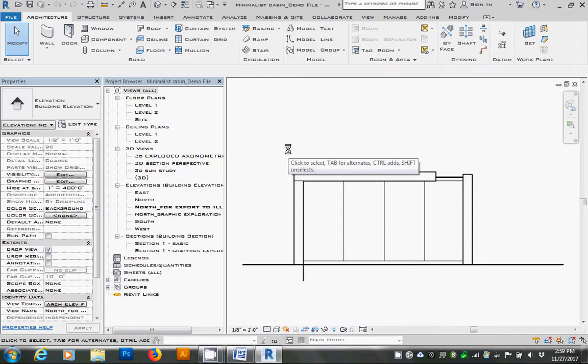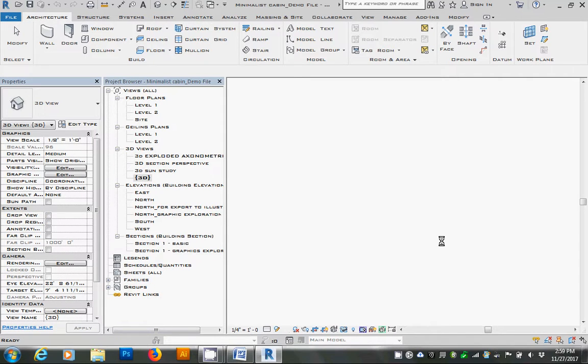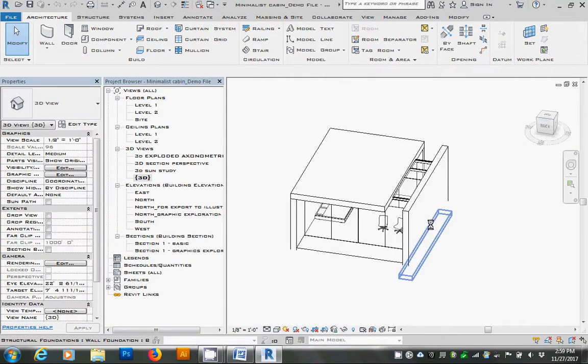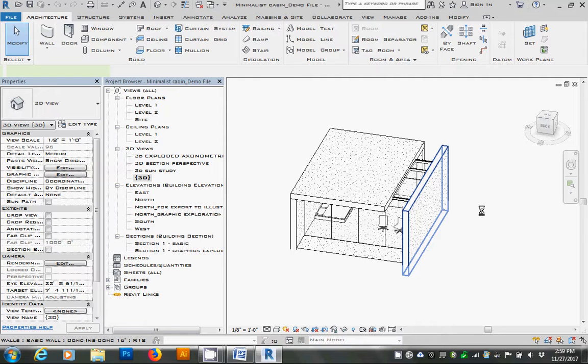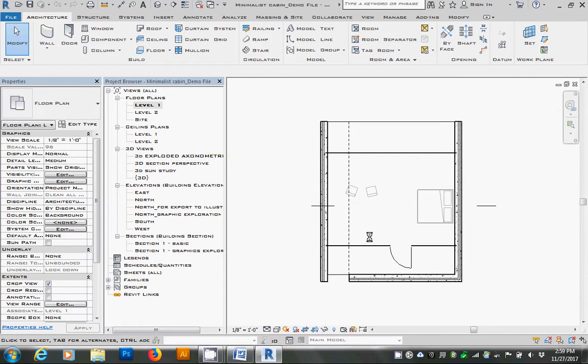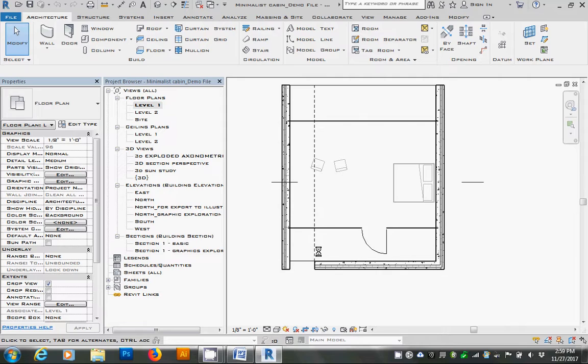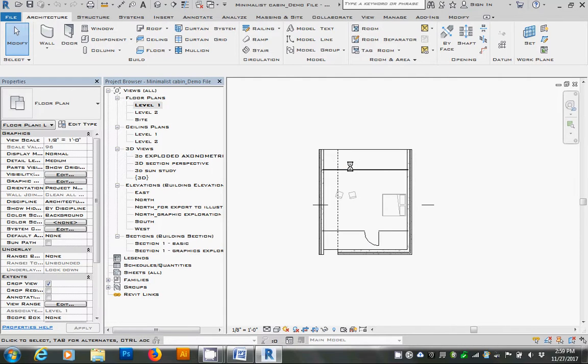Okay, so I have a basic, just generic kind of model here. It's just this little cabin I whipped together. So there's a concrete wall, glazing across the front, you know, a bed, some chairs. You enter through here, door, and big view window, right? So this is just a quick demo project.